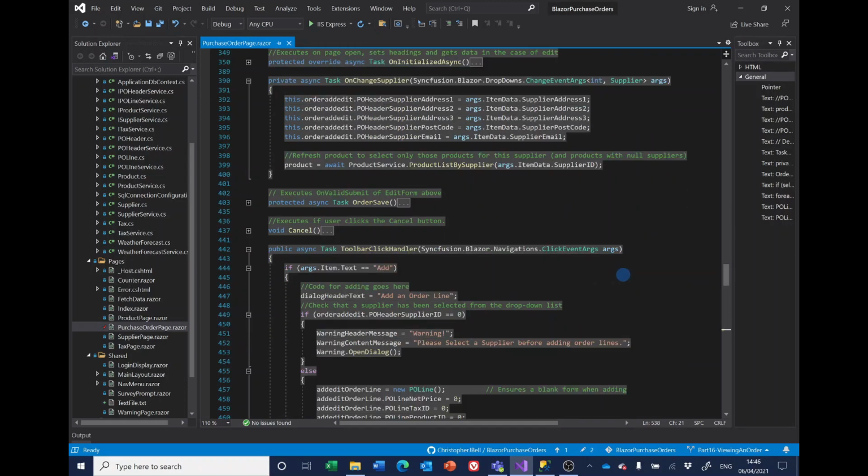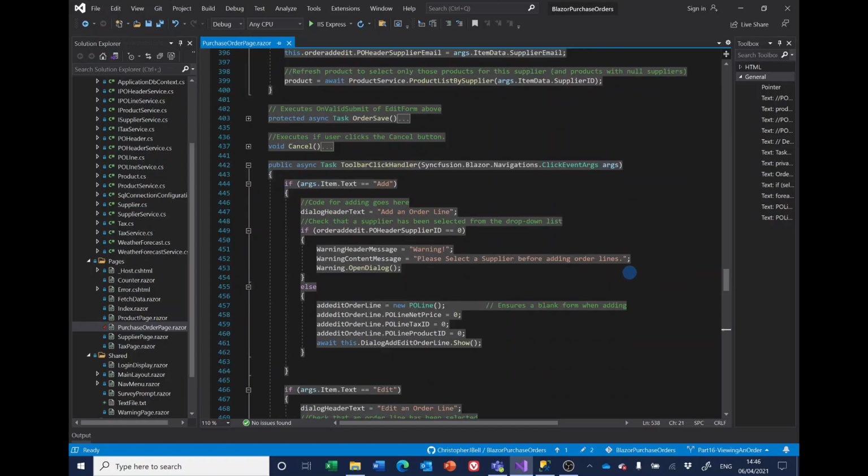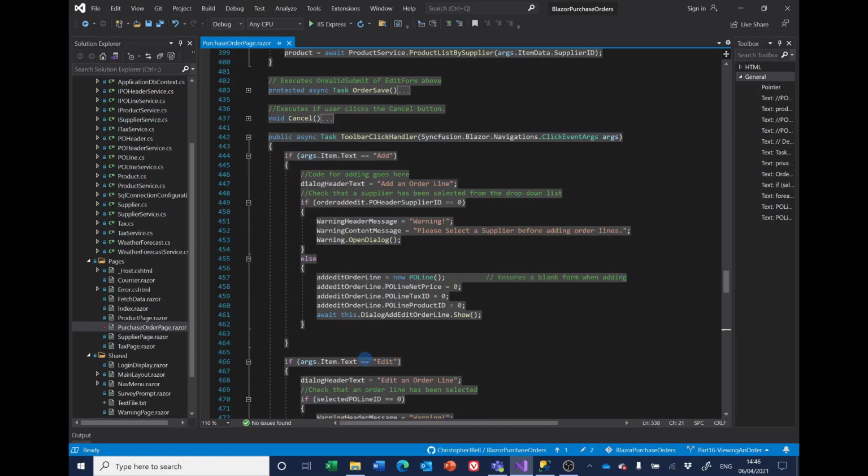And I decided that the place for this would actually be on the toolbar click handler when we went to edit. So by that stage, the supplier is in place and we're choosing to edit and we can populate it then.